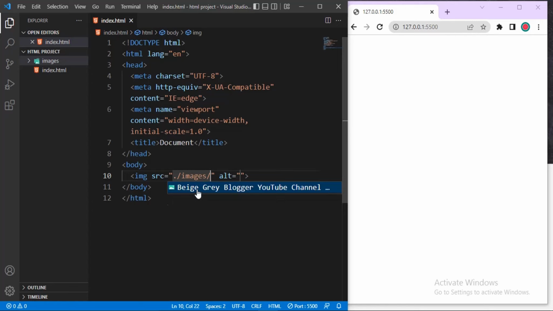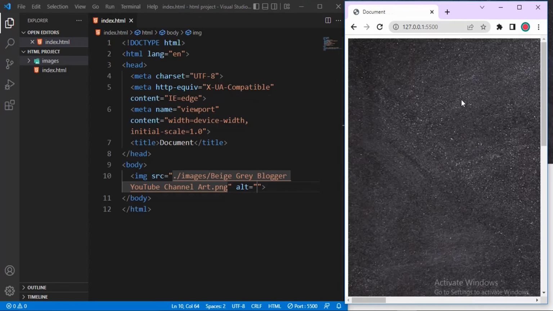You click images, and inside we have this image. So we have now selected this image. If we refresh now, the image is supposed to reflect on the screen. Yeah, the image is reflected on the screen, but it's too big.